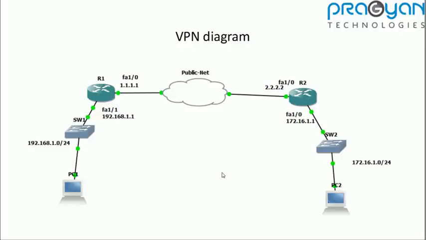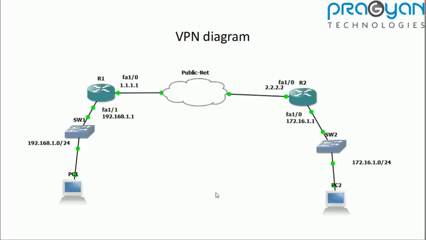So what you could do is create a VPN between R1 and R2, and the traffic from your network on the left side and the network on the right side can communicate using this VPN. So if you use tunnel mode VPN, most likely if you're using a site-to-site VPN, you'll use tunnel mode. What's going to happen is, let's say your PC1's IP address is 192.168.1.10 and PC2's is 170.16.1.10.